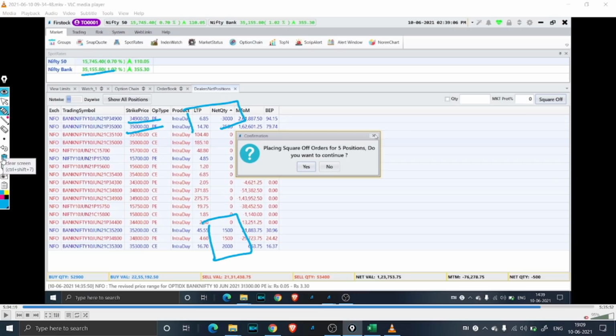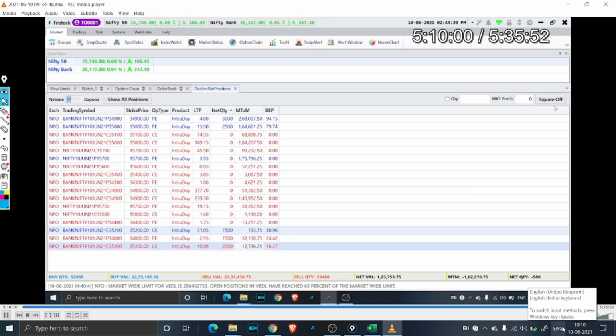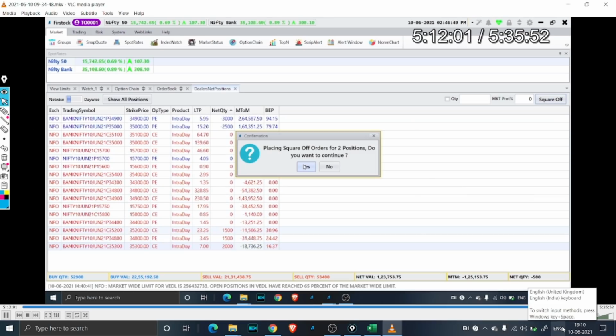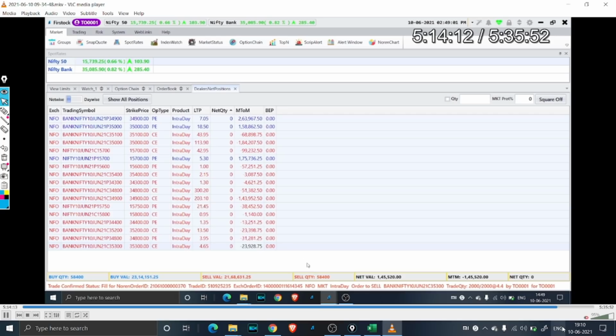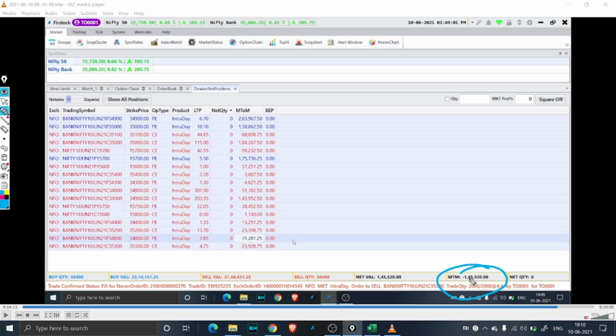So now what happens, the market reverses. When the market reverses, our loss again goes back to 1 lakh and odd. So you can see that our loss touches 1 lakh, and I finally decide to book everything at a loss of 1,45,000. So at this point, I come out of all the trades, and now I expect, let it become 3 o'clock. After 3 o'clock, let me enter one more trade and let me try to recover it.